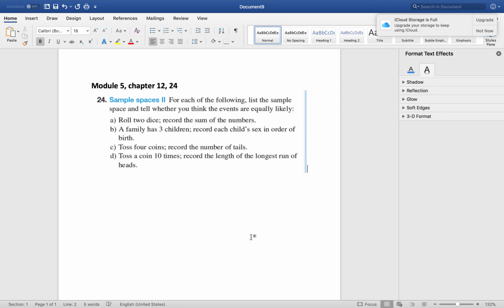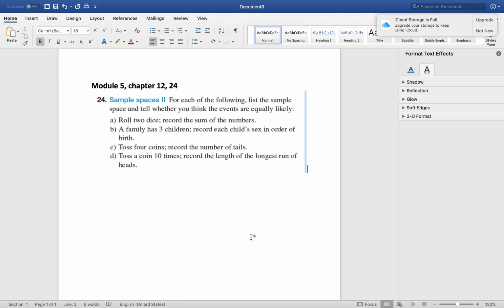And it is equally likely, there is a 50% chance in having a boy or a girl, but there are 8 different combinations. So it is equally likely since it is a 50% chance in having a girl or boy. That is a proven fact. So it is equally likely, but there are 8 different, so basically a 1 in 8 chance of getting these combinations.